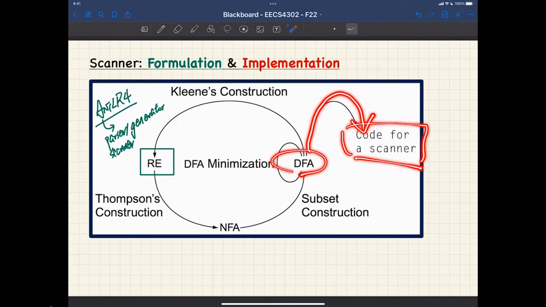So we ought to learn all these stages manually. We should know how to do that on paper. However, beyond this course or beyond the lecture, you never do that manually. You ought to use a tool to help you. But before that, you should know how to do that manually. All right?